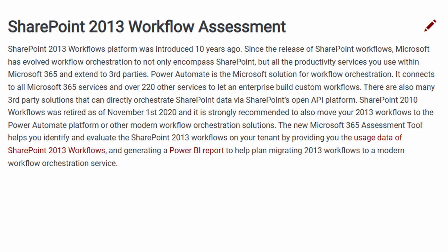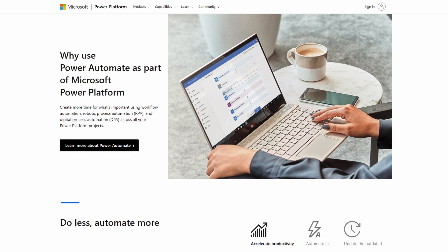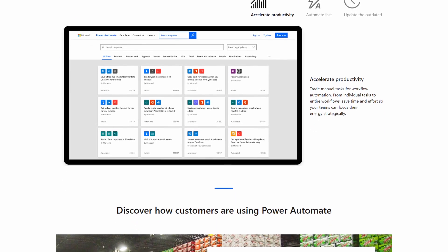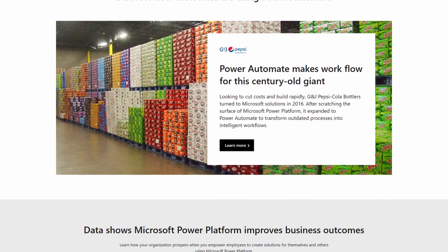Not all of them will need to be moved because you may have workflows that are just no longer needed. But you need to get ahead of this now so that you can start working to move things to a technology before they're all turned off. There are also some PowerShell commands you can run to immediately disable the creation of new SharePoint 2013 workflows, which I also advise once you get up to speed on what the recommended technology is. The answer is a product called Power Automate — you may have heard of this by the name of Flow before it was renamed. Power Automate is part of the Power Platform in Microsoft 365, and you're generally already licensed for that if you've got E3 or E5 licenses or equivalent. It's a much more modern and sophisticated workflow solution.